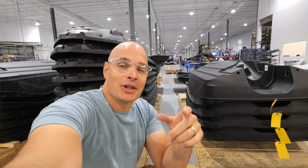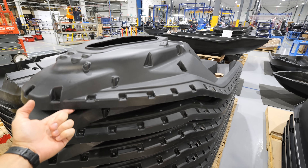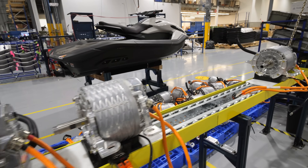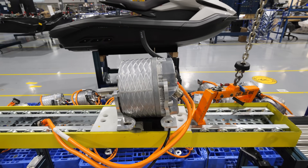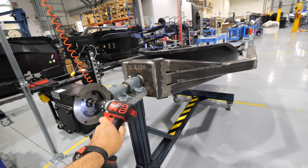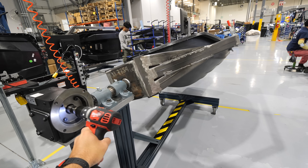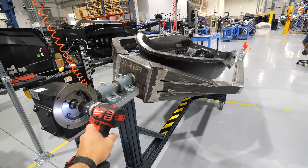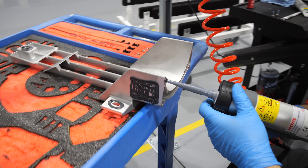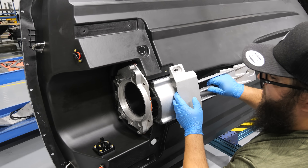To build an entirely electric personal watercraft, Tyga starts off with two pieces of sheet molded composite — an incredibly lightweight material that's going to hold all of the batteries, electric motor, and electronics inside. The jet skis are placed on carts that allow 360 degrees of access using just a power drill, rotating the entire hull so it can be accessed from the top and the bottom. The metal grille installed on the bottom helps keep out debris from the jet as well as keep the water flow laminar as it goes through the motor.